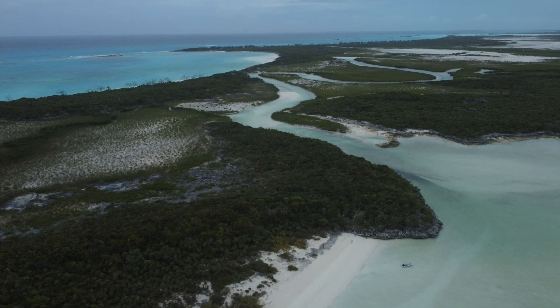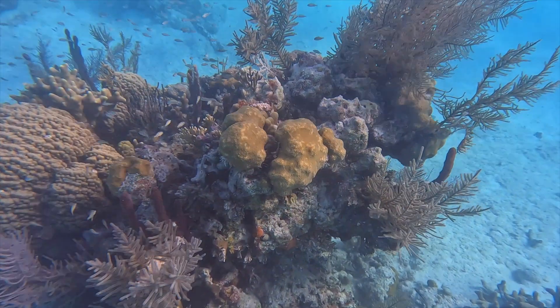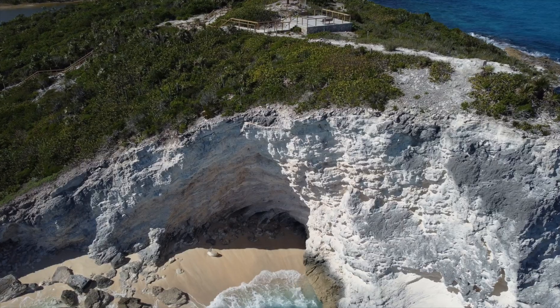The last method we use to find interesting stuff is to just look at the geography. You look at a map, you look at Google Earth, and try to find something interesting. You can find mangrove rivers, coral reefs, blue holes, and cliffs just by looking from above. We'll use that if we're in an especially remote area like we are today — that's how we found the blue hole we're visiting. We know that if you go to a blue hole, generally there's going to be some life around it, and so that's why we're going to go explore it.